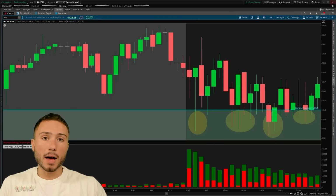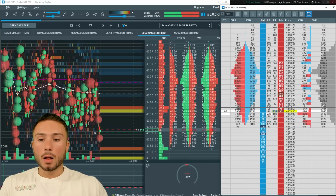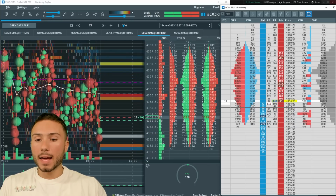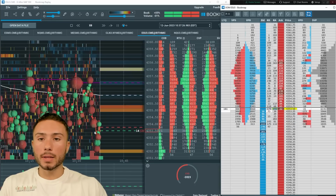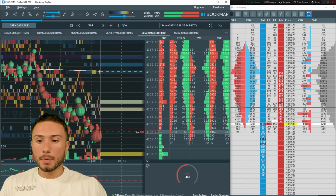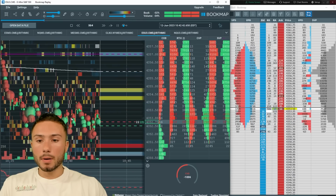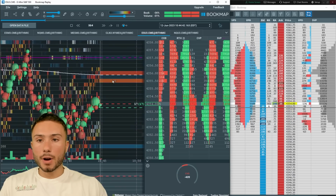10:35, 10:45. Now what's important about this one is a low of day is getting broken. A lot of traders like shorting a low of day. They like putting their stop losses below a low of day. And eventually you're going to see a low of day break right here. And I'm going to speed this up even faster. And you're just going to see, look at all the negative delta building up. Again, reading the order flow. And we break the low of day.